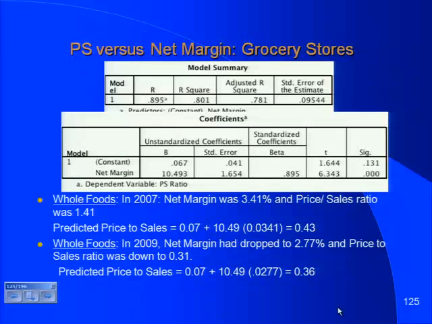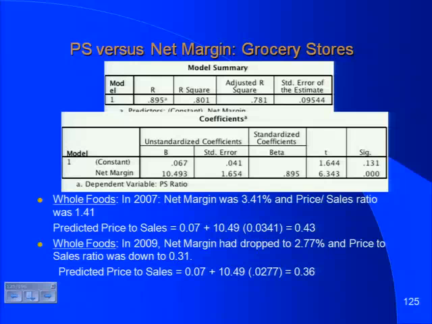We're using Whole Foods as our company to analyze using price to sales ratios. And I showed you 2 different points in time, 2007 and 2009. In 2007, Whole Foods was an outlier. Its price to sales ratio was 1.41, and its net margin was huge. Okay? So if I took the 2007 data, plugged in the numbers across the grocery stores, the regression I got in 2007, if I plugged in Whole Foods' number, it looked hopelessly overvalued. Okay? Actual price to sales 1.41, predicted price to sales 0.43.